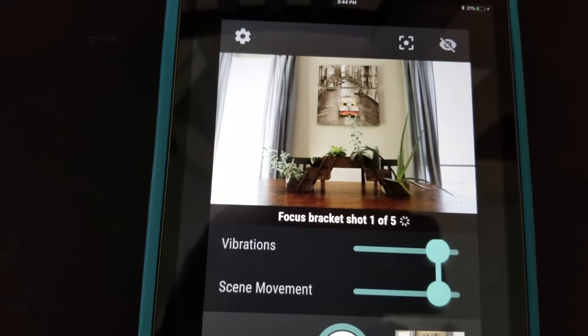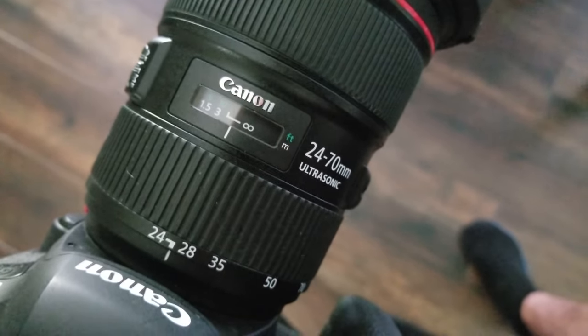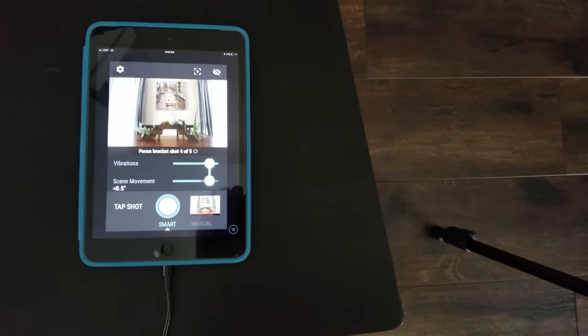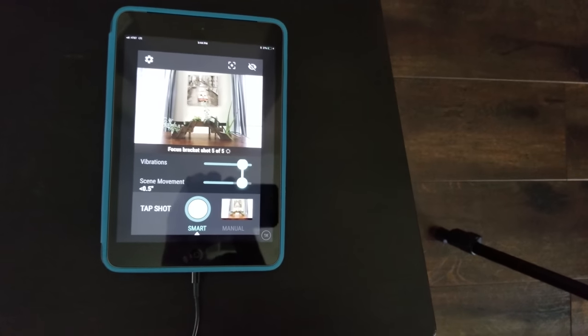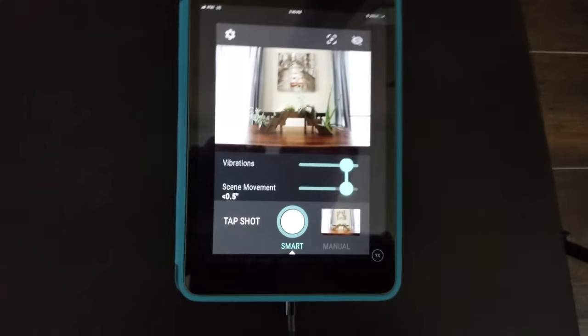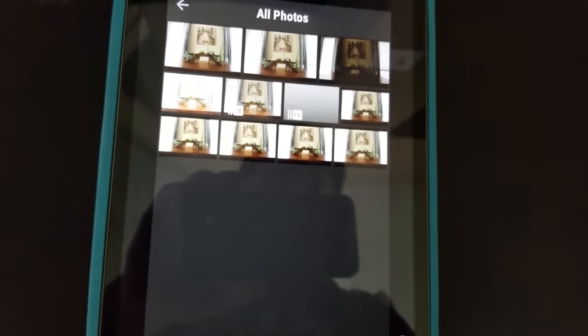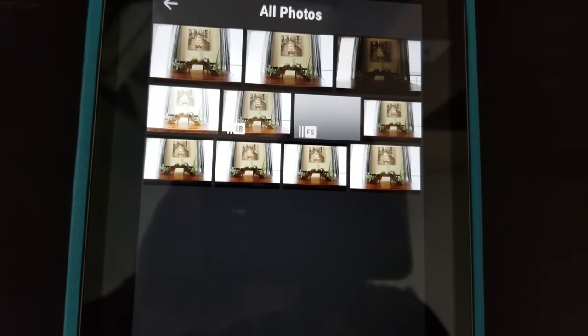Go starting focus stack, and it'll count through the shots one at a time, and we can watch the focus bounce around as it's taking each individual shot. Okay, so all 5 shots are done, and it's the same process to watch the photos come in. You get all 5 photos, and then the stack will complete eventually. It does seem like the focus stacks take a little longer to complete, so we'll wait for that to finish and take a look at the results.